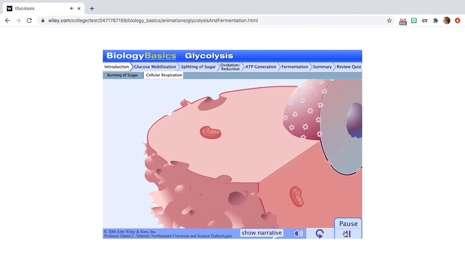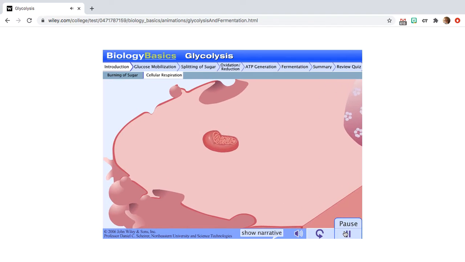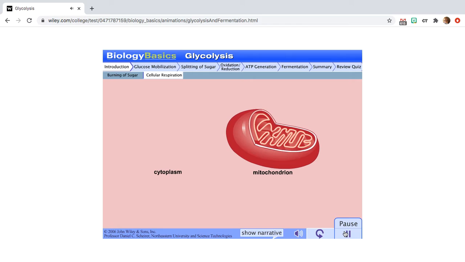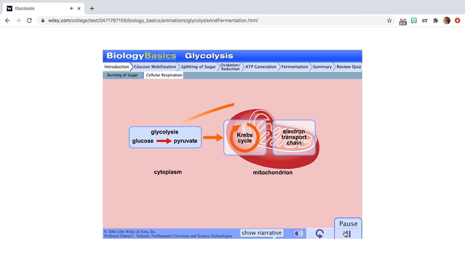Let's see how energy is extracted from a molecule of glucose, a 6-carbon sugar that we know as a monosaccharide. Here is an overview. Glucose is completely broken down into CO2 and H2O during the process of cellular respiration, which includes 3 stages. 1. Glycolysis. 2. The Krebs cycle. And 3. The electron transport chain. Glucose enters this energy-yielding pathway of cellular respiration in the first stage, known as glycolysis.